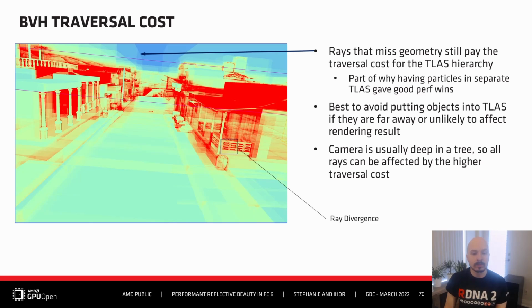if that's possible. One thing to also draw your attention to is the ray divergence box in the image. So over here is actually a perfect example of what ray divergence would look like. You have a bunch of rays there that are red, which would take a lot longer to traverse, but they're very close to different rays that are much brighter. And so if those rays get grouped together in a single wave, then you're going to be running into the ray divergence issues that I mentioned before.